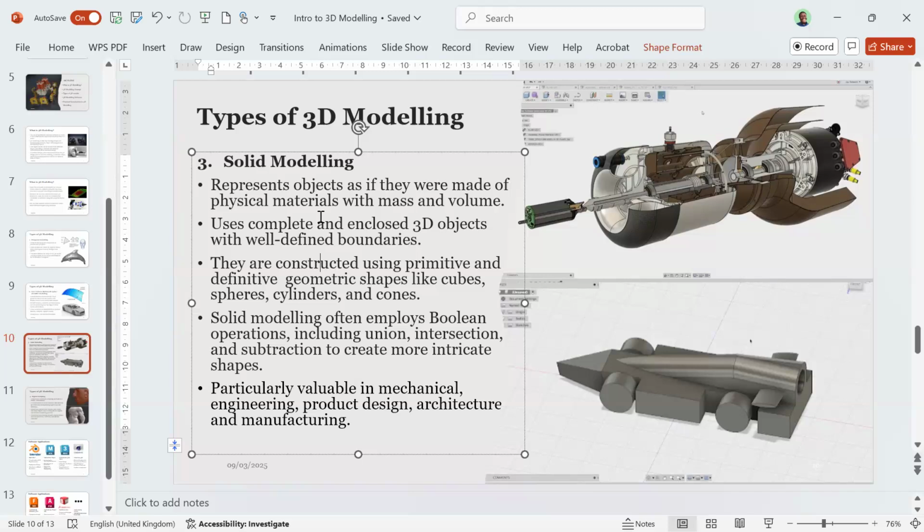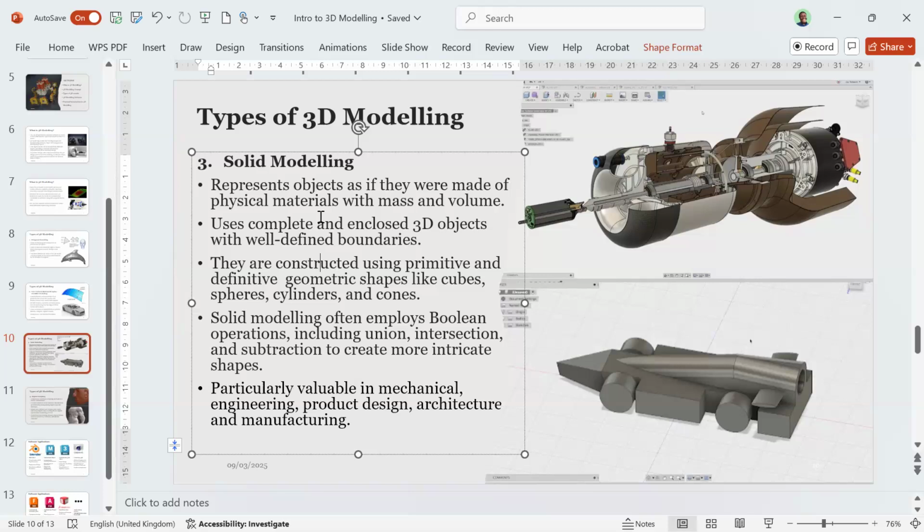So it has a mass, it has a volume, okay? Once you design in Fusion 360, you are able to tell, based on the material you're using to design, it is able to calculate, based on the size, how much density it has and how much volume it has created. So solid models are called solid because they are normally enclosed. They are like the tangible type of drawings.